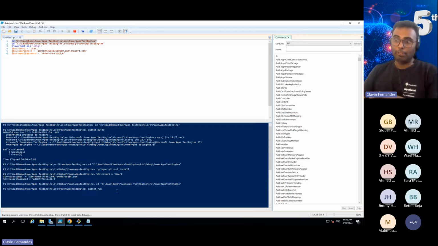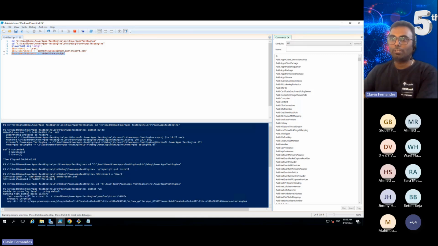So again, the moment of truth. If this has been set up correctly, it should go ahead and at least try to do a test case. It works in the background. And let's hope that it works as expected.